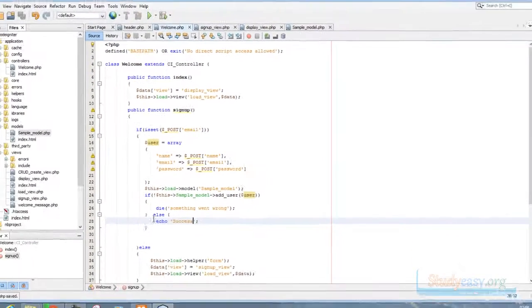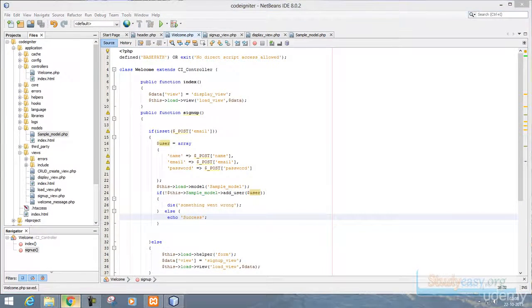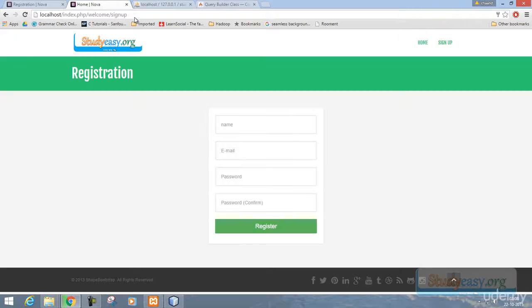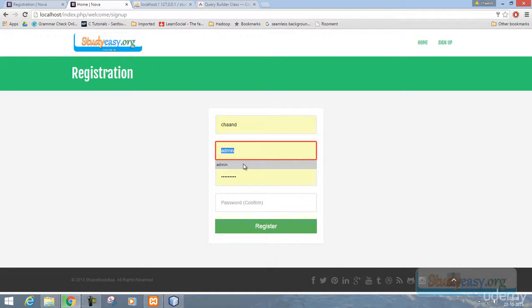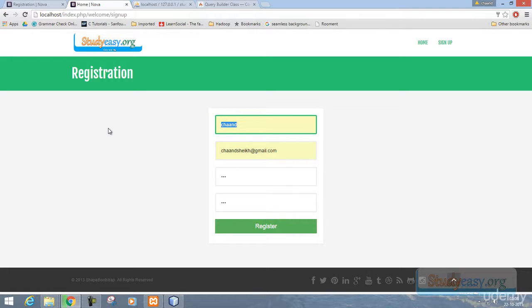This is not recommended, to echo, but in order to check and identify, it's okay. So let's load the sign up page. Name would be Chand, email would be chandsheikh@gmail.com. That's my email. Password would be maybe 123123, and let's make the name John because we have some data with my records already. So let's register, and success.